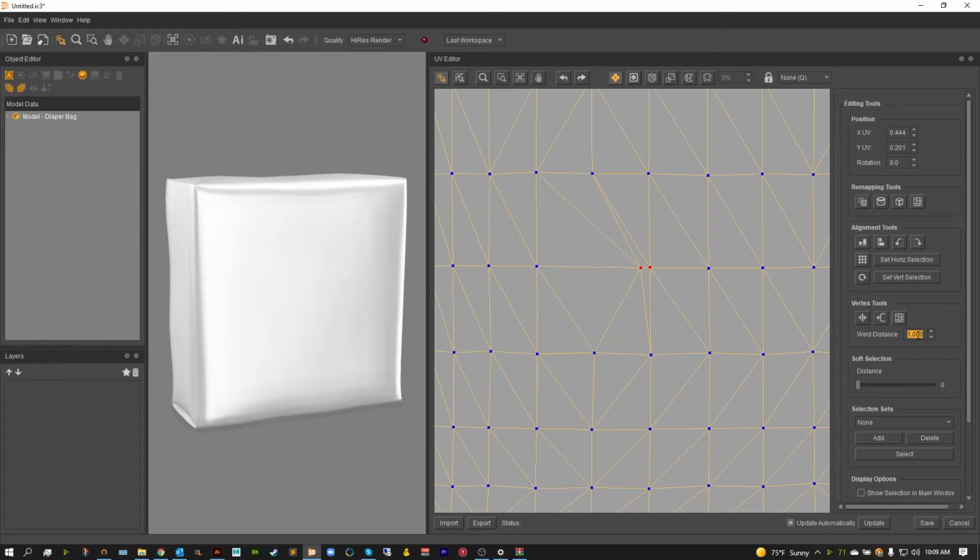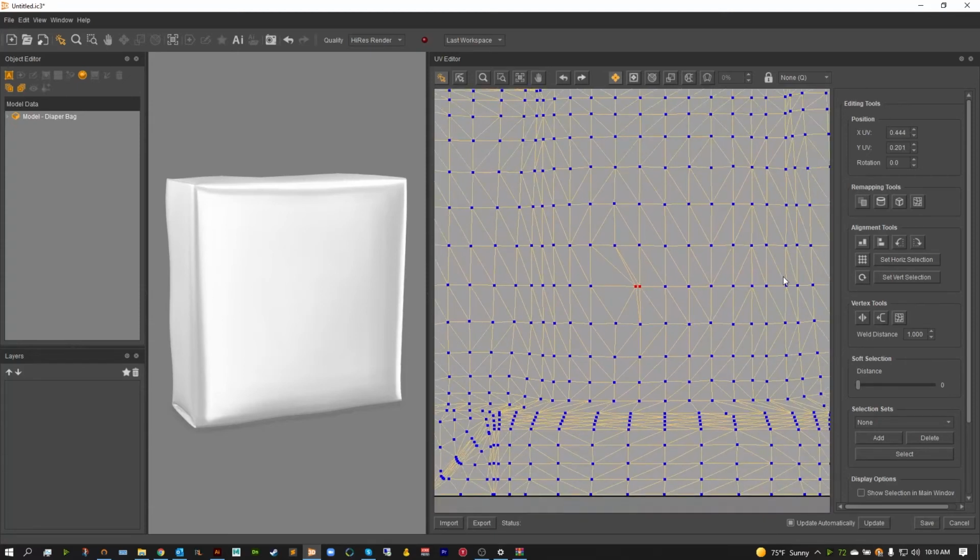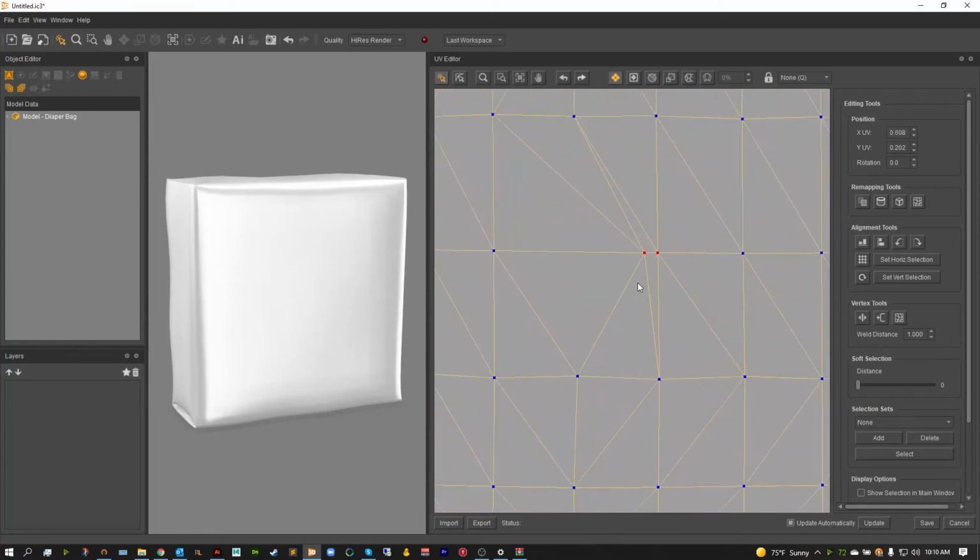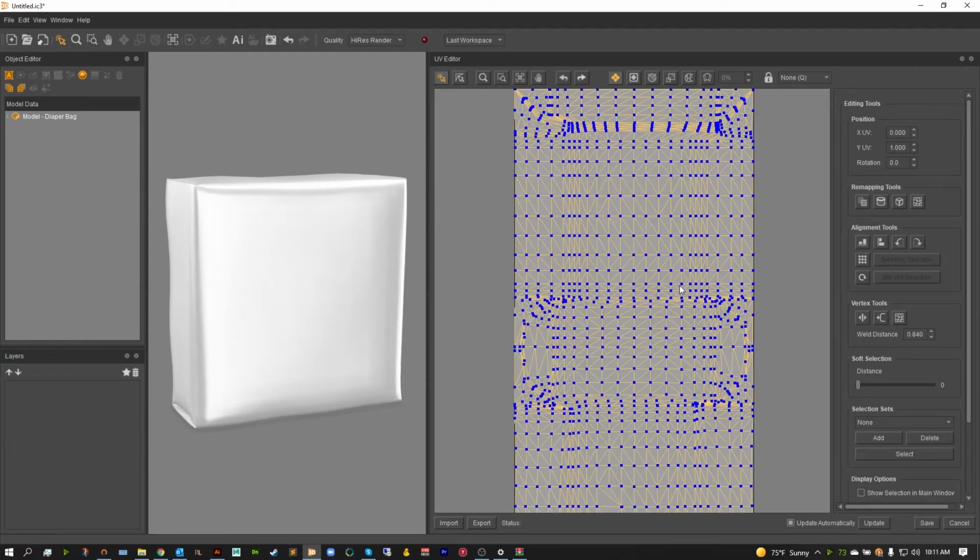That allows you to weld wherever, but be careful because if you have a lot of different points selected, it's going to weld all of those. So the weld distance is good to have for just 1, but again, you have to make sure that you're not selecting, say, a random point over here. But once you've got your 2 points, you just simply grab them, and the tool here will weld the UVs together.